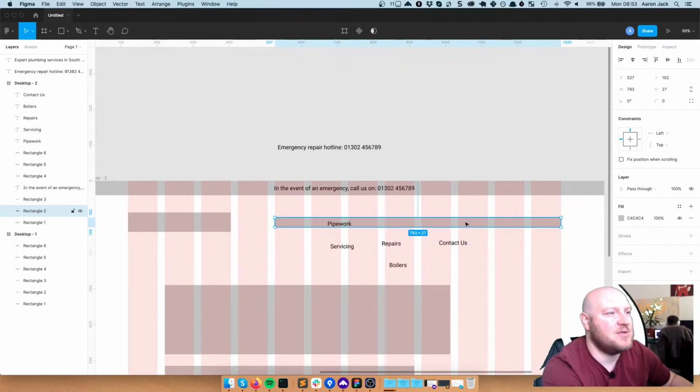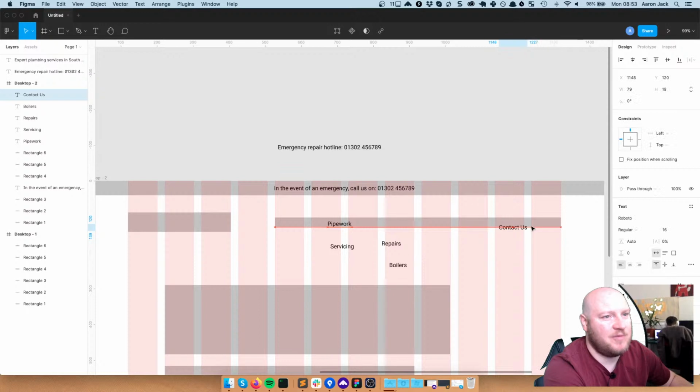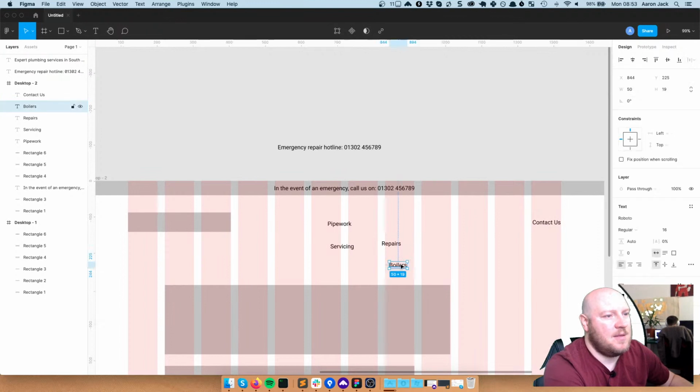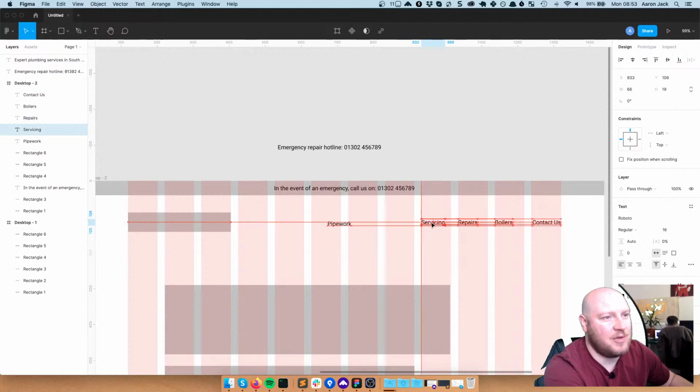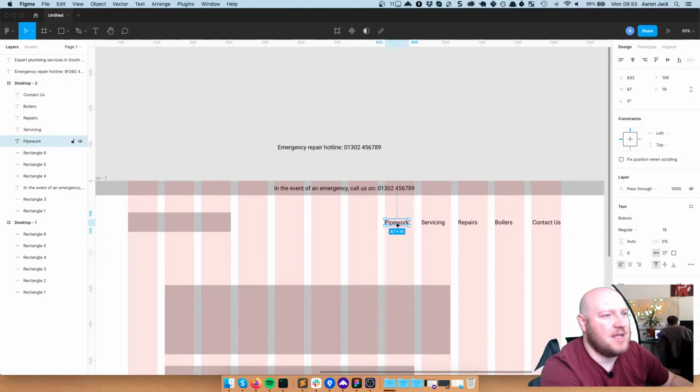So we've got some items here for our navigation menu, which will change at some point. I don't actually need that, so I'm just going to get rid of that for now. In fact, let's just undo and let's pop one of these in first. So we'll have contact us right at the end. And then these ones here, we're just going to drag them in, just in line. You can see we get all these really helpful lines that pop on the screen and let us see if we're placing things in the right place. And it doesn't really matter if these are the same gap between them, because we're going to fix that next.